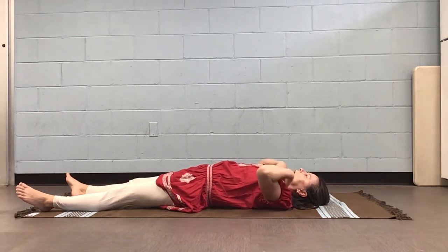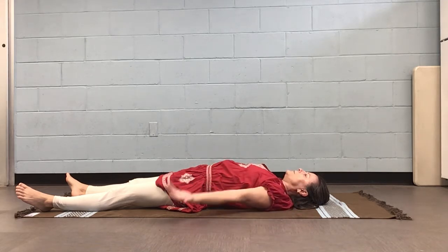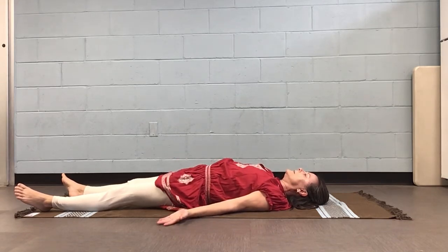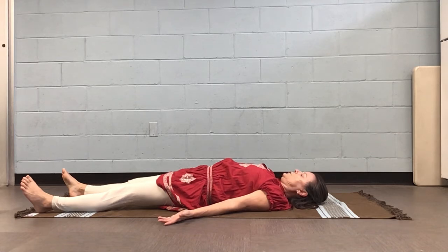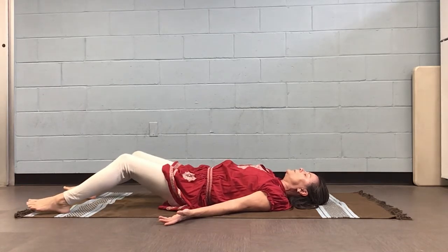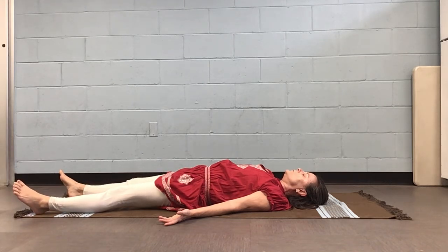Make the adjustments across the chest, really let the shoulders open. Length of the arms, a distance away from the hips, palms facing up. Separate the feet, separate the thighs a little bit, stretch through the legs, press the low back down, chin towards the chest. Allow the body to be totally and fully supported. If you want to bend your knees a little bit and put a pillow under the legs, that is a recommendation for any back issues. And then just breathing in and breathing out.